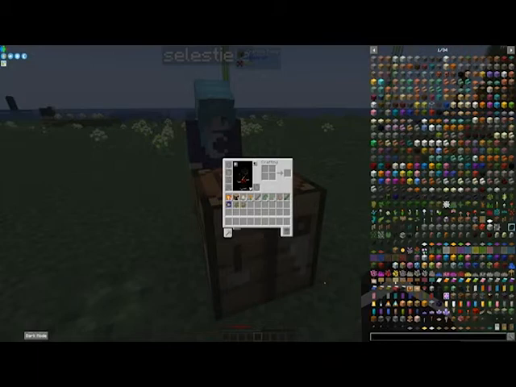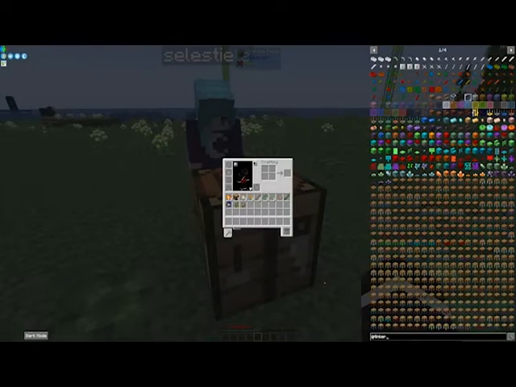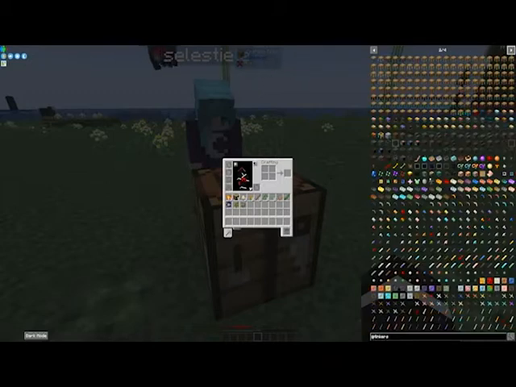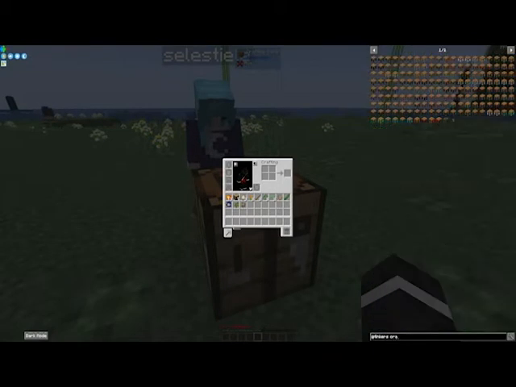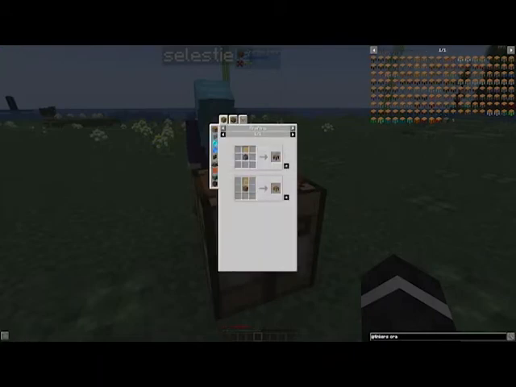I tend to think it's pretty impossible to navigate anyway, but okay. Even more so. This will make it easier. This is good. Yeah, this is where the idea of the recipe book in modded came from.